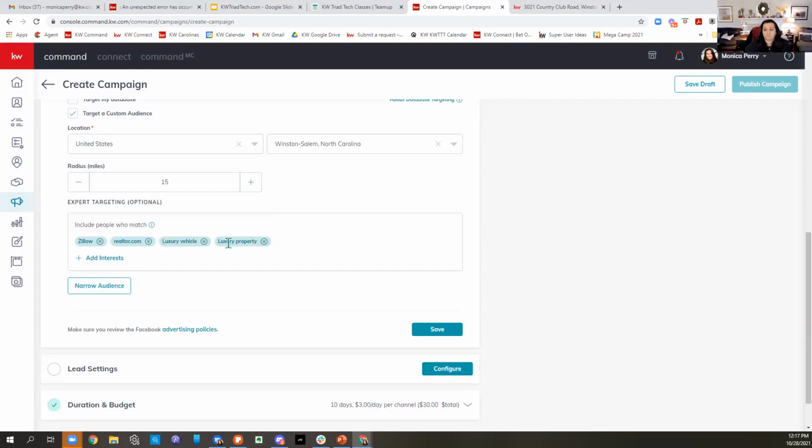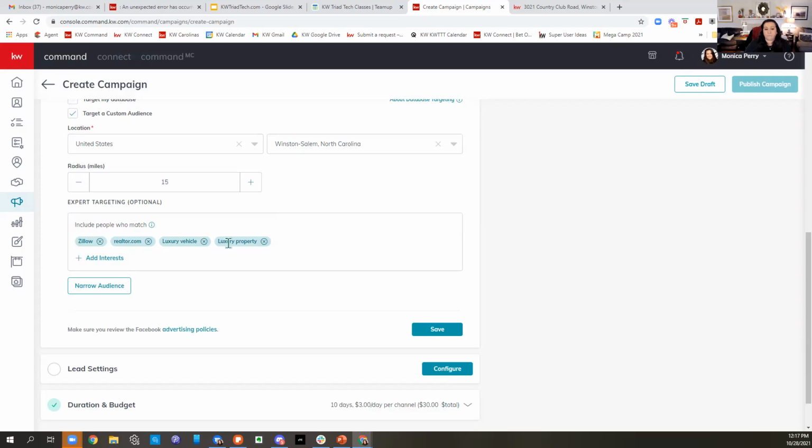Right? I probably wouldn't use luxury vehicles and luxury properties if this wasn't a $1 million house, me personally, right? But you can see how you can go through and narrow it down.